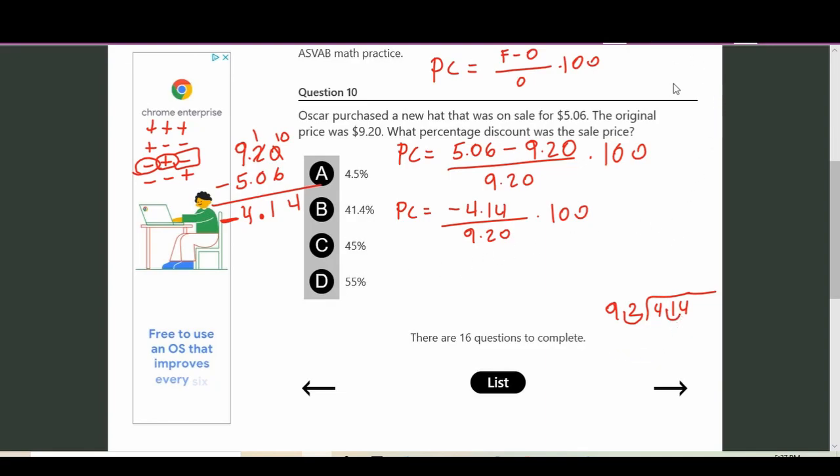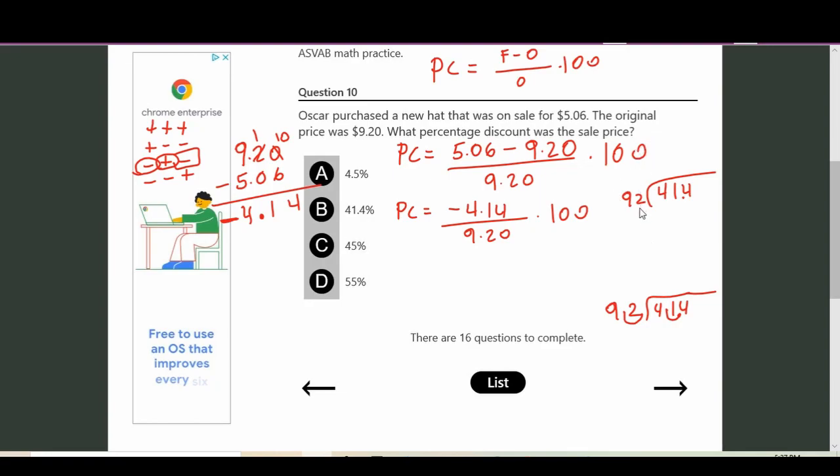So in reality, I'm actually working this out. Let me do it up here so we can have some space. I'm doing 414 divided by 92. Again, we got rid of those decimals. And it's 41.4. I just moved this decimal here. Okay, so sorry about that. Again, you can make mistakes transcribing your work, so be very careful, as I just noticed there. When you're dealing with decimals, things do get very messy.